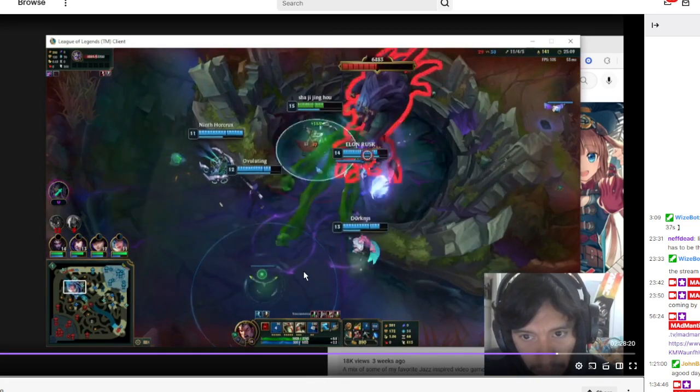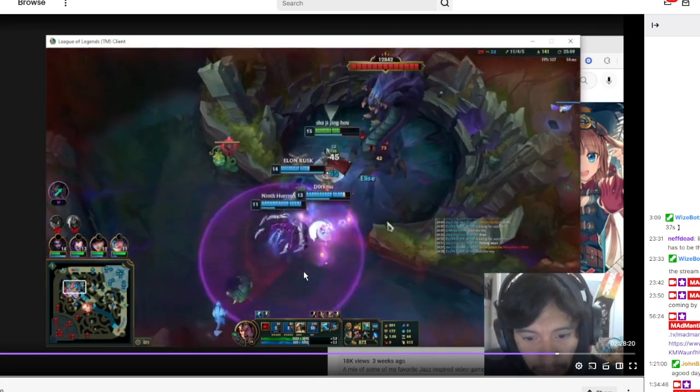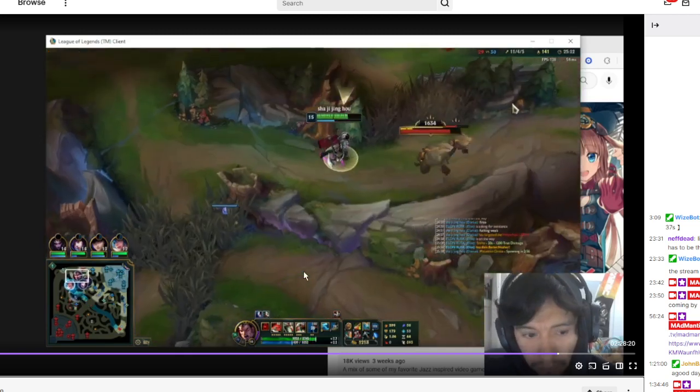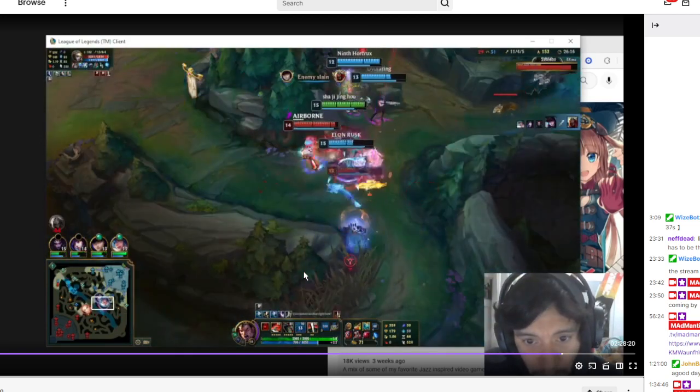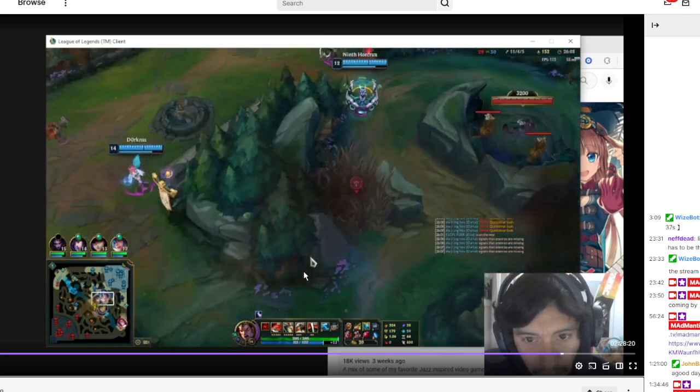So we do ban. I know Fiora is super weak. I think we killed the jungler. Yeah, we did. So we just go for the Baron. It's free. But as you can see, it's a lot easier, right? This game versus last game.